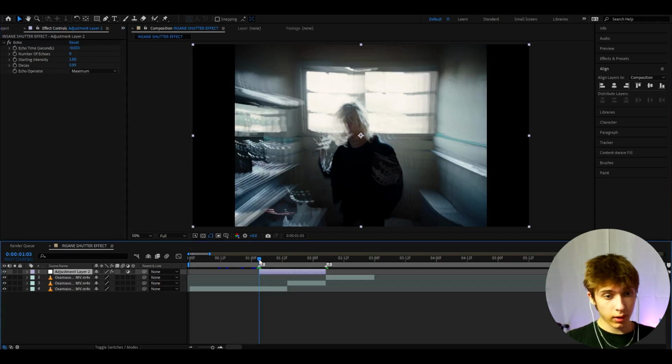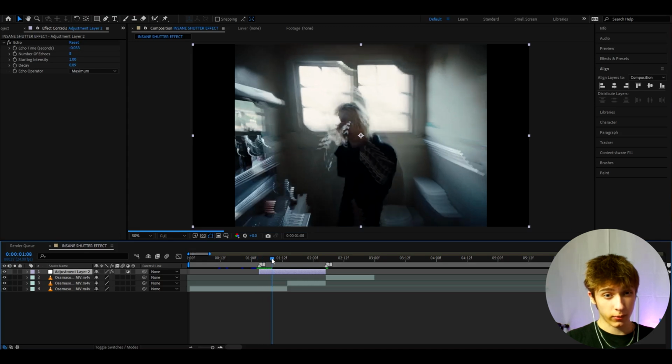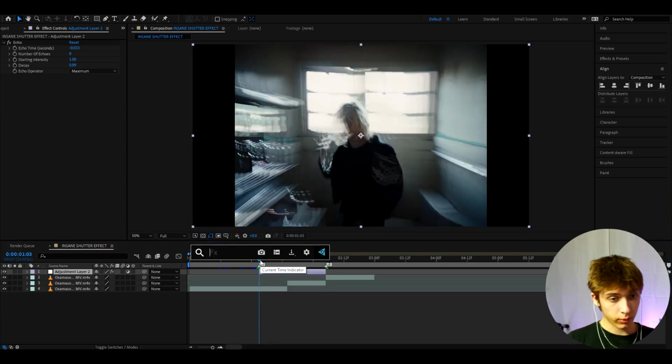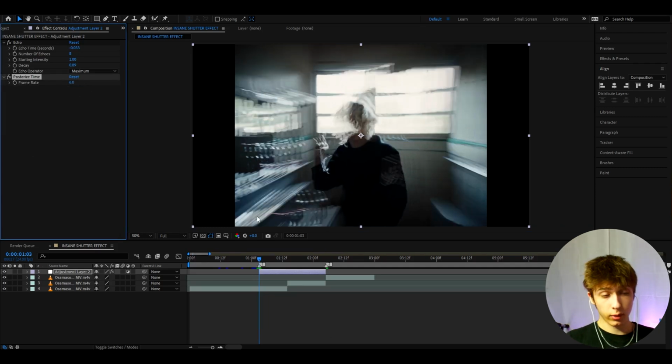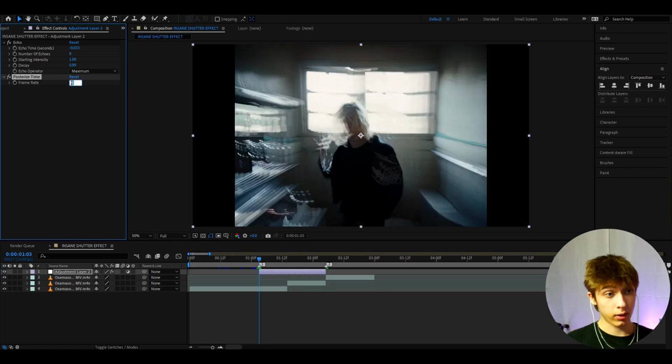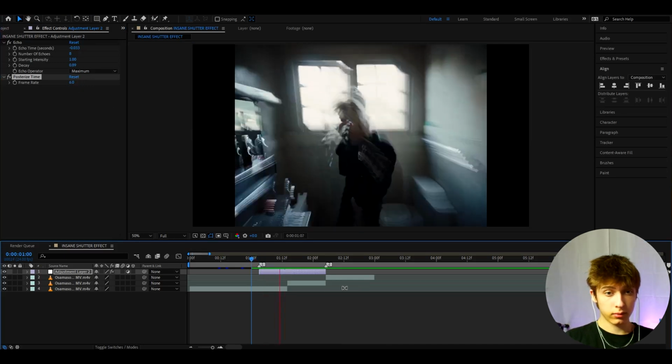Now what I like to do is actually slow the frames of this, because if you see, it's not like a slow shutter effect, but I want to make it a slow shutter, so I'm going to add posterized time below this effect. And as you can see, I have a frame rate of 24 fps, so I'm going to make this 4 times lower, so it's going to be 6. For you it might be different, but I like 6. Another one I like is 8, and if you want to make it really slow, you can make it 4. And this is also used in a lot of the music videos, but I actually like to do it to 6. So this is how it's going to look.